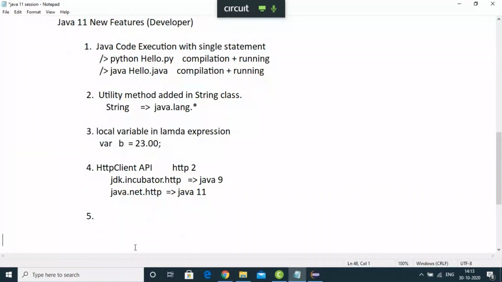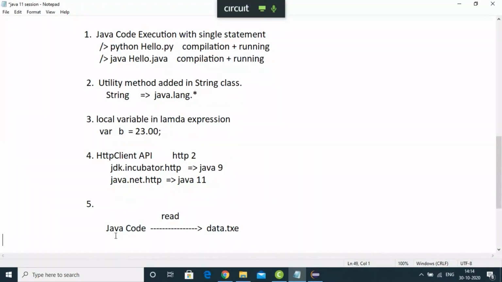From Java 11, assume this is your Java code, and this is a file, data.txt. From Java 11, if I'm going to interact with a txt file, read some data from it, or write some data inside it, for reading and writing we can do that as a string.